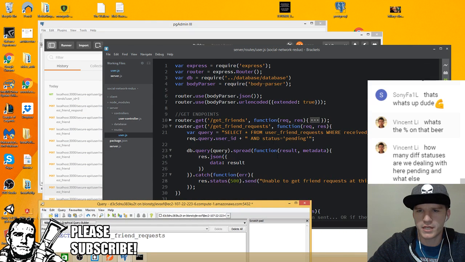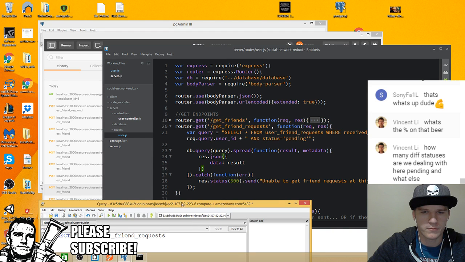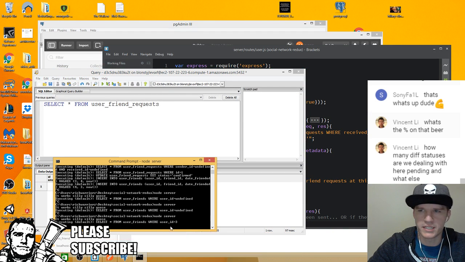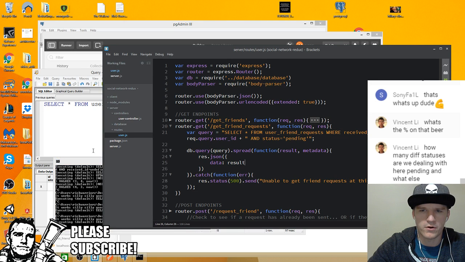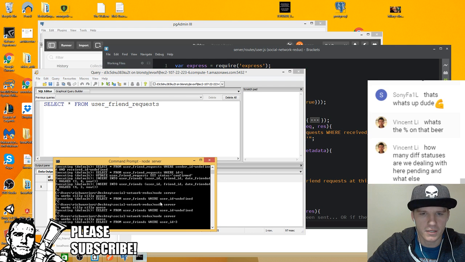So this endpoint should work, and we need to give it the received ID parameter of 4. Should be fine, folks.